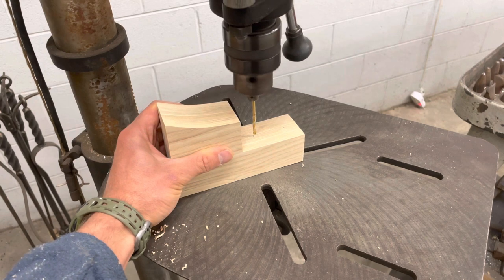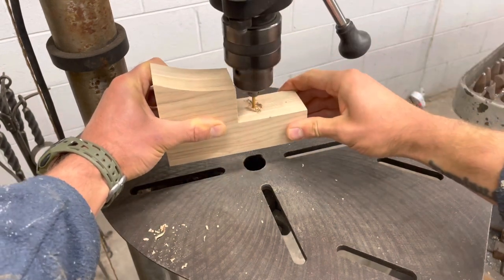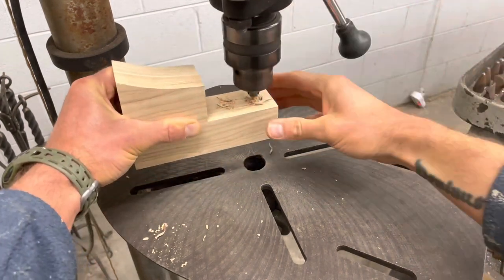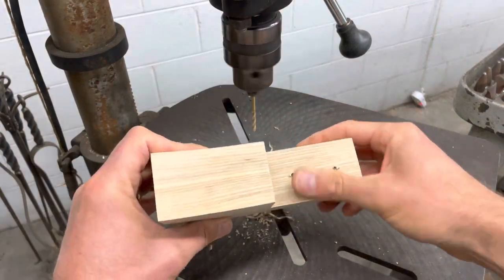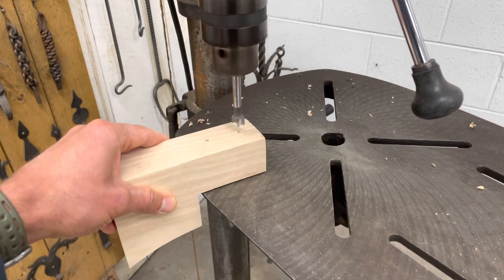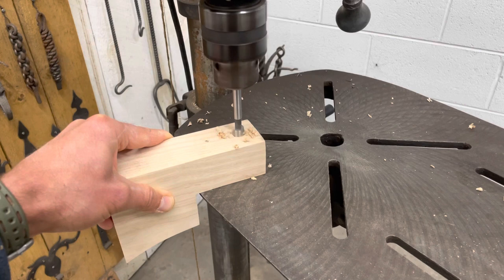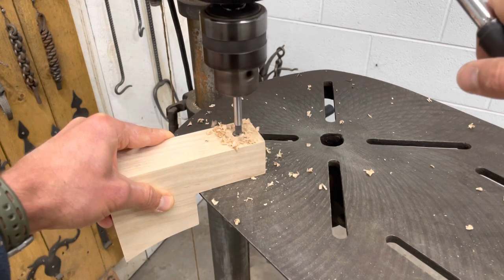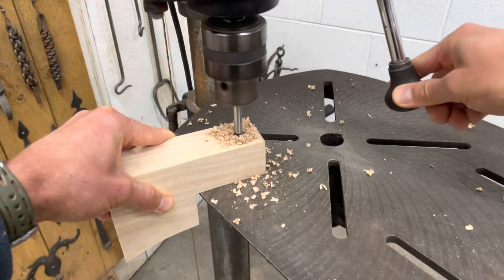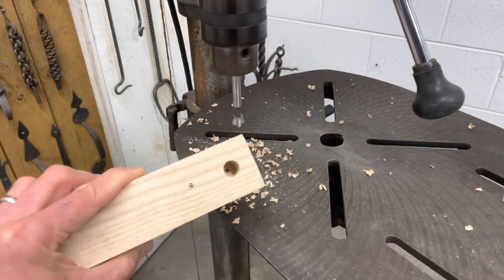The next step is to go over to the drill press and pre-drill some holes. The supports hook onto the top of the stretcher, and I'll sink some screws through the support into the stretcher to hold them in place. Pre-drilling the holes means less chance of the wood cracking or splitting when the screw goes in. I wish I'd taken more time to lay out these screw holes — they're not very uniform or in line, and I wish I'd done that. After drilling the holes through, I'm going to use a half-inch Forstner bit to cut the plug holes — basically a larger hole at the beginning of each screw hole that the plug will go into to hide the screw. I use the depth stop so it only goes in about half an inch, since there's a screw underneath.